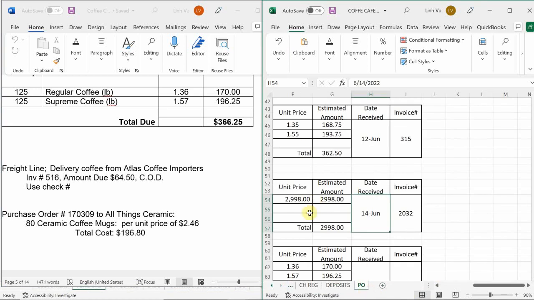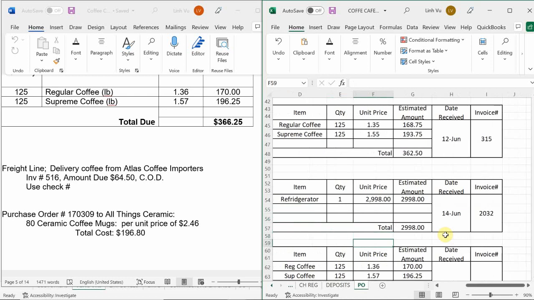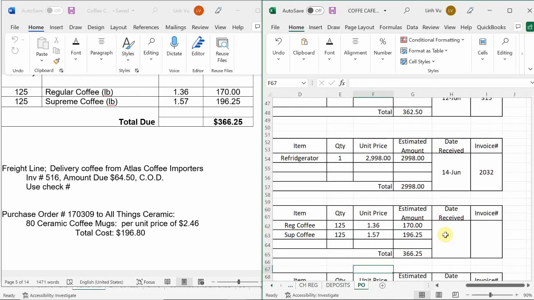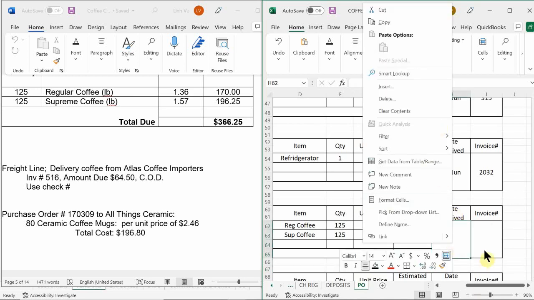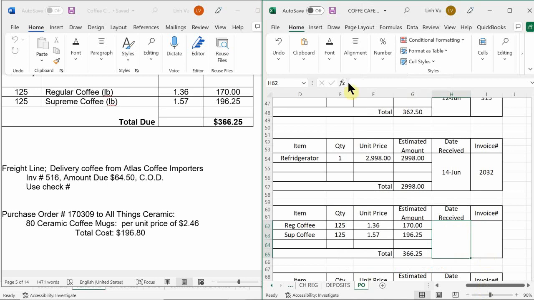So purchase orders, right? Let's go ahead and locate that purchase order for the coffees. So right here, did we receive our coffee for $366.25? Yes, we did. When did we receive it?